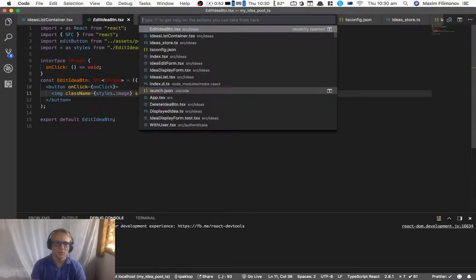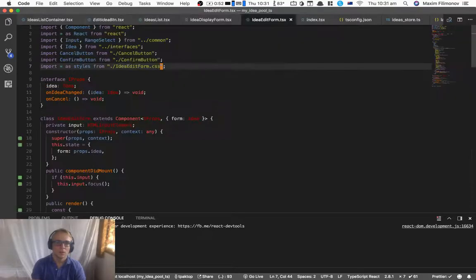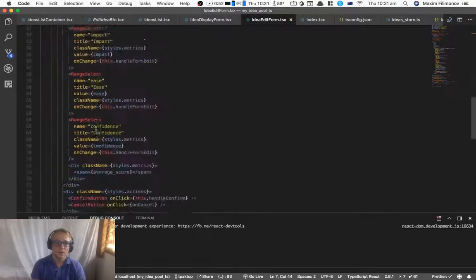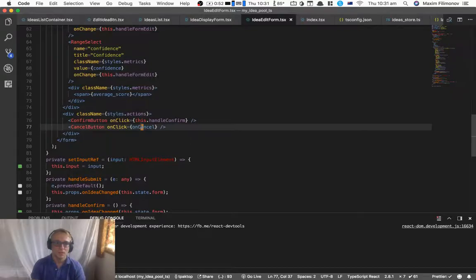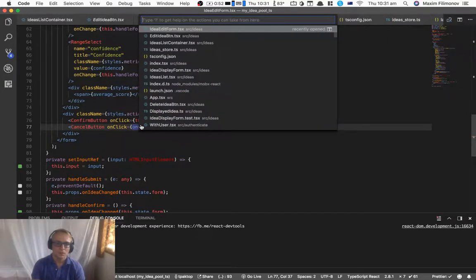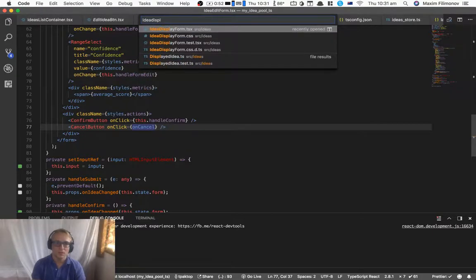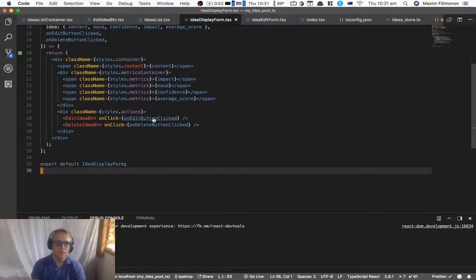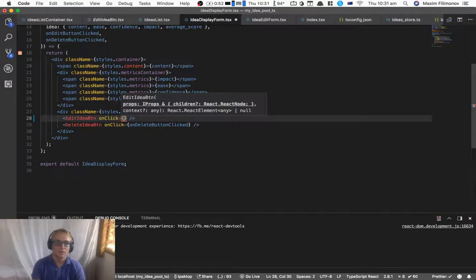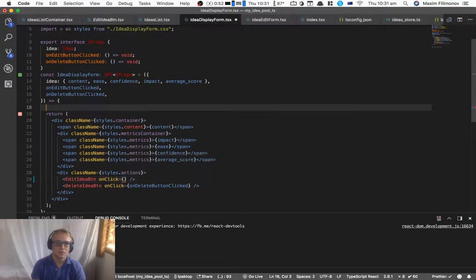I mean, here I'm not getting passed anything, so not much I can do here. But in my idea edit form, I can in theory do this. No, which one? Idea display form. Okay, confused with them.